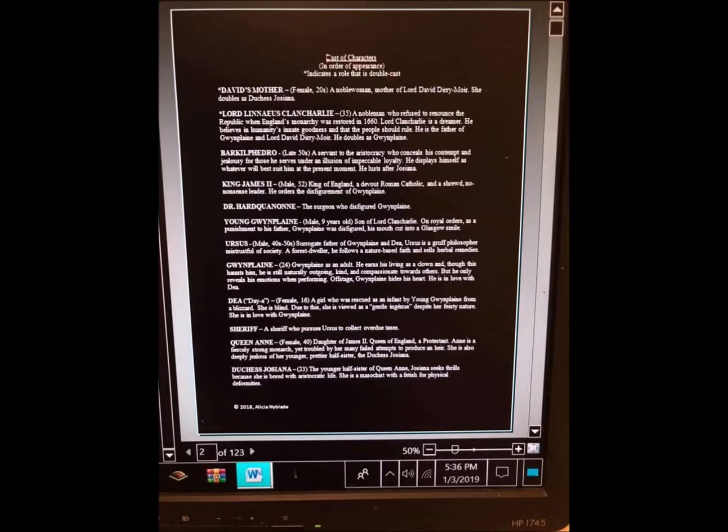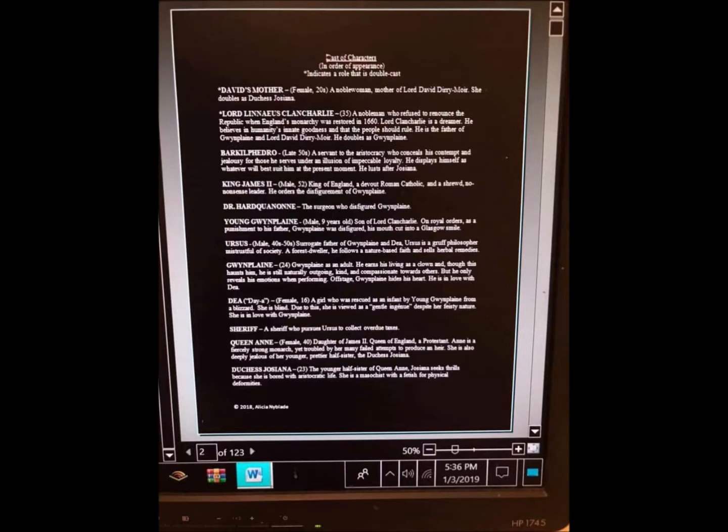And also I've used an asterisk to indicate roles that can be double cast, which means multiple roles that can be played by the same actor. So for example, Lord Clancharlie and grown-up Gwynplaine are indicated as being played by the same actor because those two roles are father and son, and it would make sense then for the same actor to play both parts.